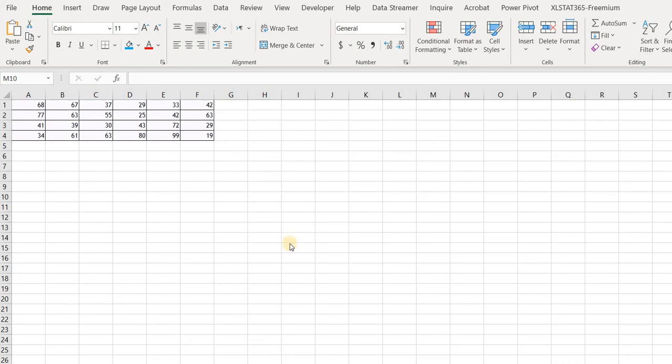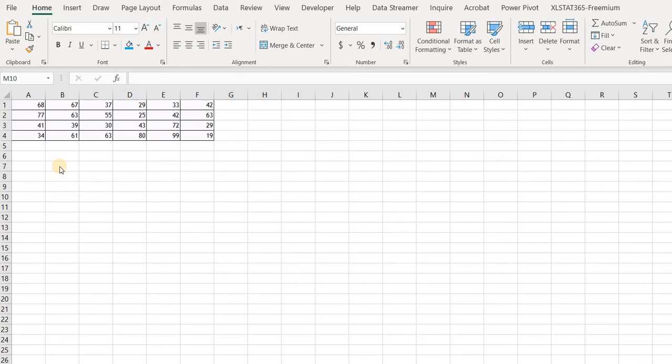This table represents the number of hours spent watching TV last week by a sample of children. I am going to compute the summary statistics for this set of data using the data analysis tool. Remember that we can do each one of these individually, or we can choose to do it in bulk using the data analysis tool. When you use the data analysis tool, please remember to make your data in one column.